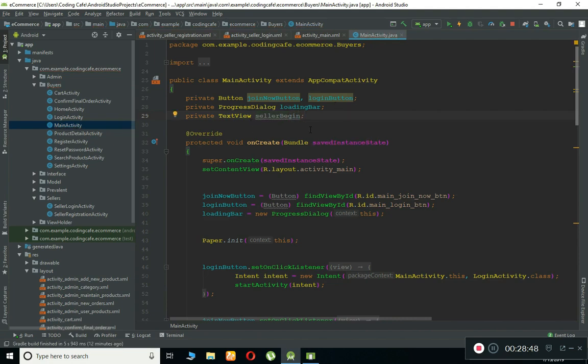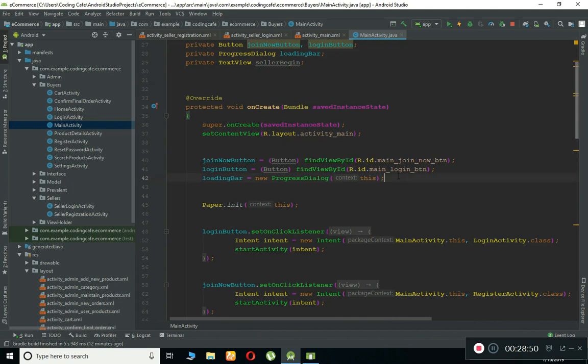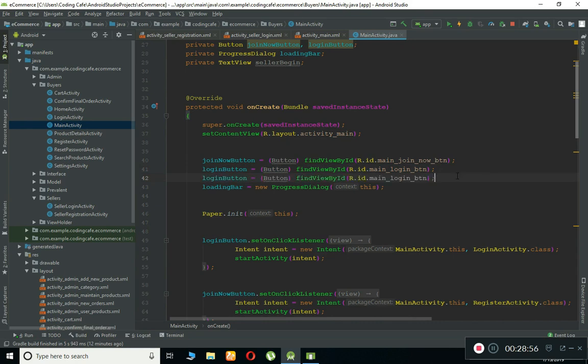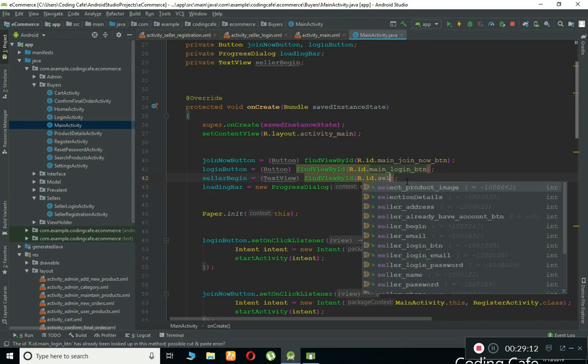Now the next thing is we can just access it, so we can just copy paste this and change it for the text view. It is by the name seller begin. Change this to the id of this, which is seller begin.